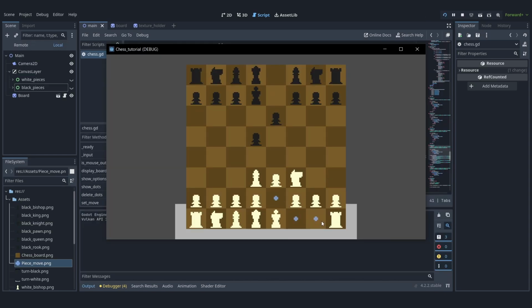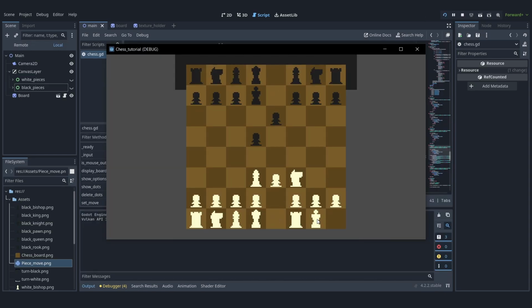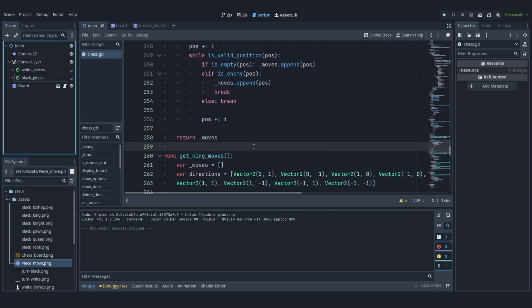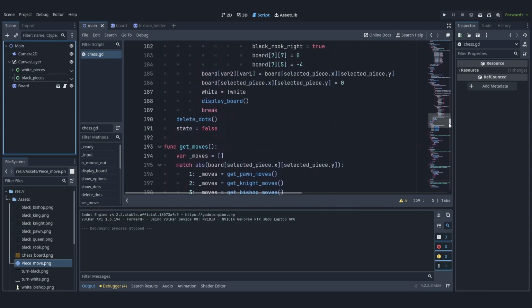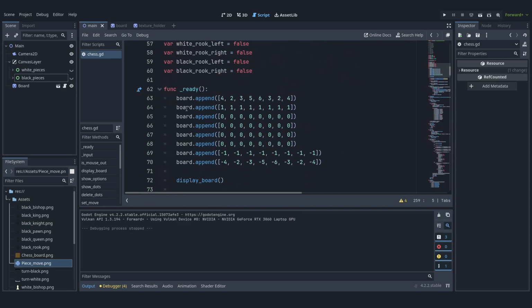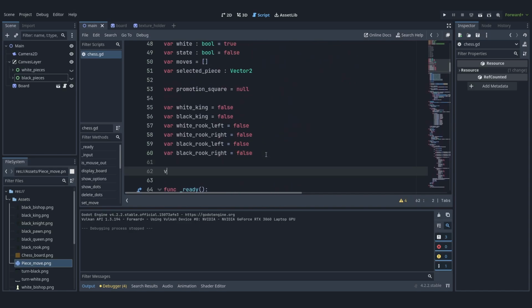So this should be good to go, and let's check. Here we will try to castle. As you can see, it's possible, and if I do this, you can see that it works. And now as you can see, I cannot castle here since I moved my king. Awesome, so everything works.